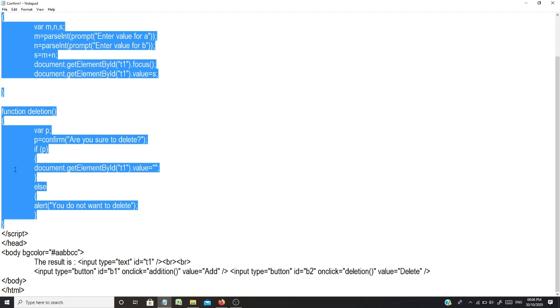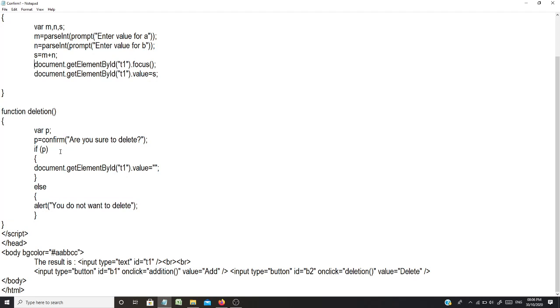Then I call the addition function in the first button. You see the first button, input type equal to button, its id is v1, and when the user clicks this button, this function will be called. Then I connect the deletion function to the second button, id is v2.